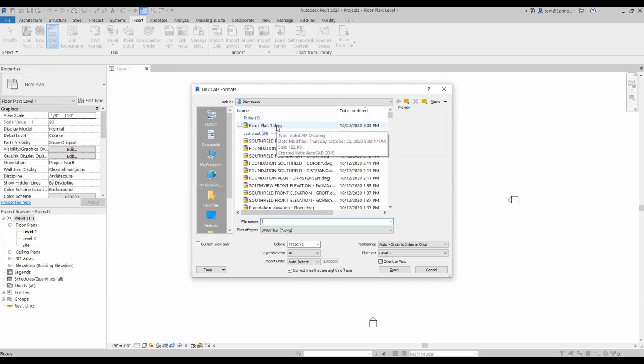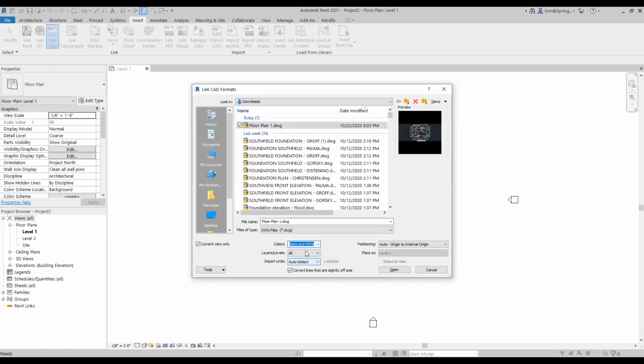So you want to go ahead and click on it. And before you grab it, you're just going to leave it hovering in space there. We're going to do a couple things here. First of all, you want to be sure that you choose current view only down here. Current view only, that's all you want. The colors, you want to make them black and white.